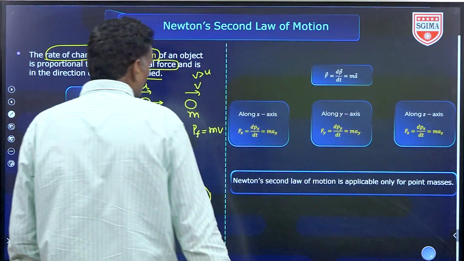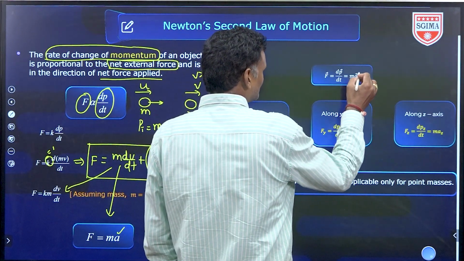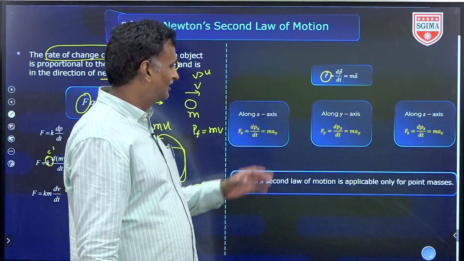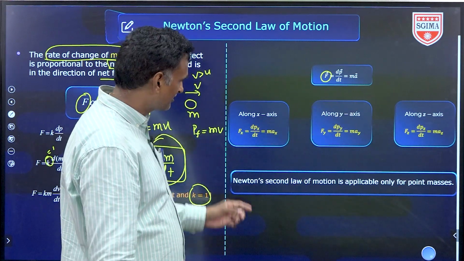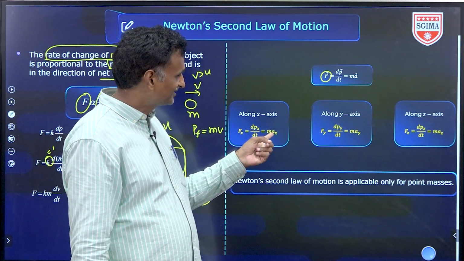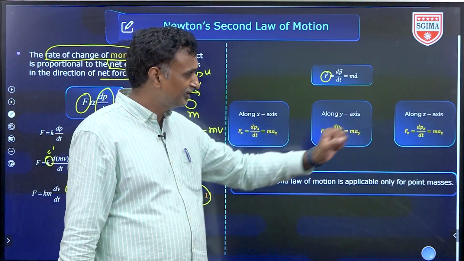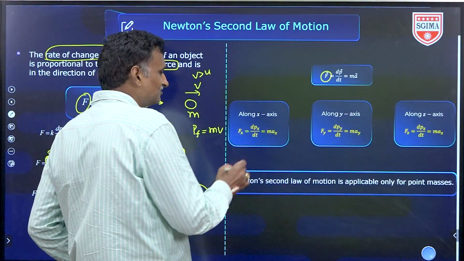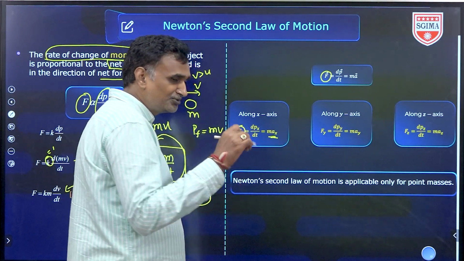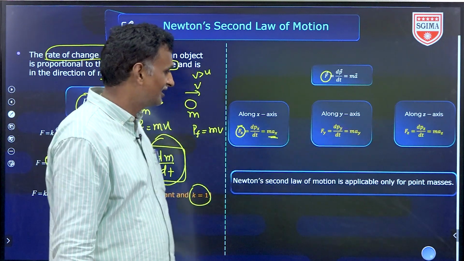Now let us look deeper. Momentum is generally a vector, so acceleration is also a vector, then F is also a vector. So we can take their components along the x, y, z axes. The momentum component is dpx, the acceleration component is ax, and likewise for the y and z directions. So dpx by dt gives you m ax, which explains the component of force along the x axis. Same way for the y axis and z axis.